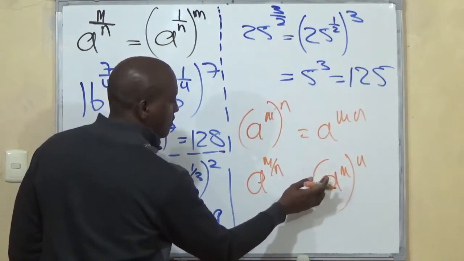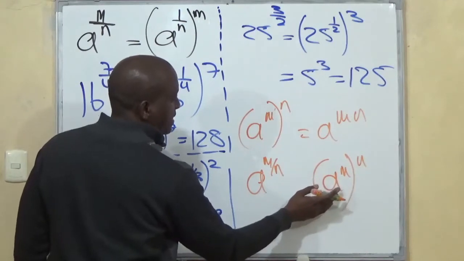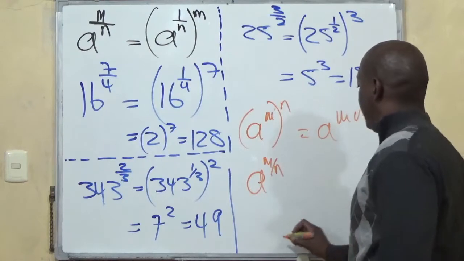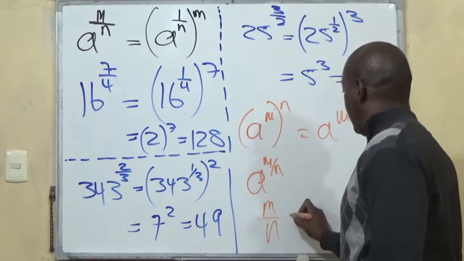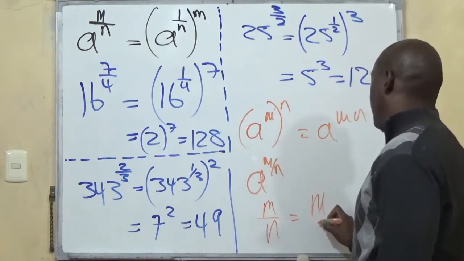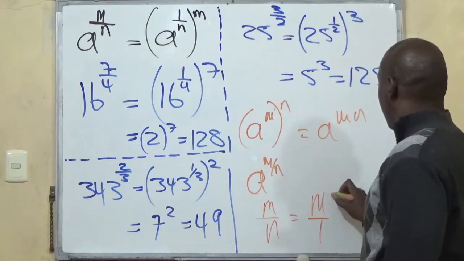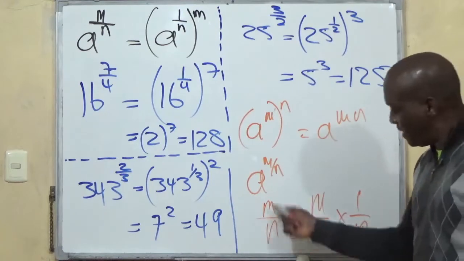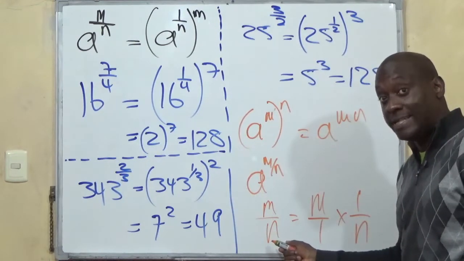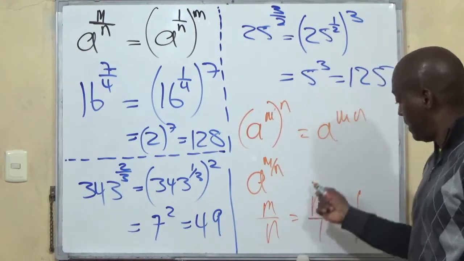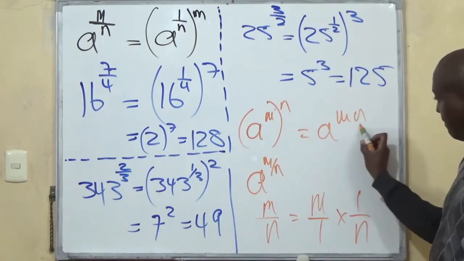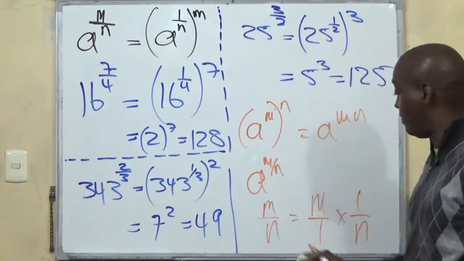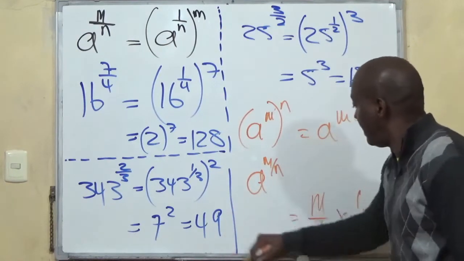So basically, you're taking m over n. Remember that m over n is the same as m over 1 multiplied by 1 over n. So you're expressing m over n as a product, m by 1 over n, in the same way that you have m by n. The only difference is that instead of n, you have the reciprocal of n, which is 1 over n. So a by m over n.